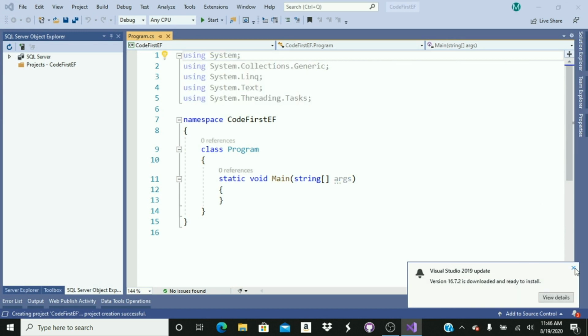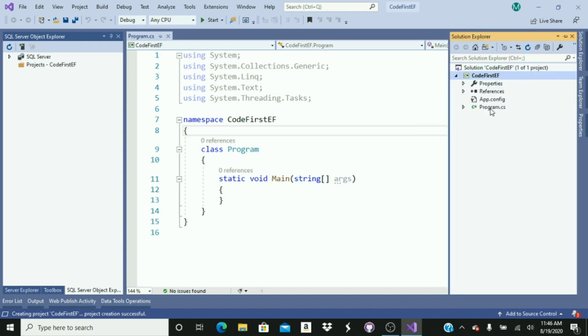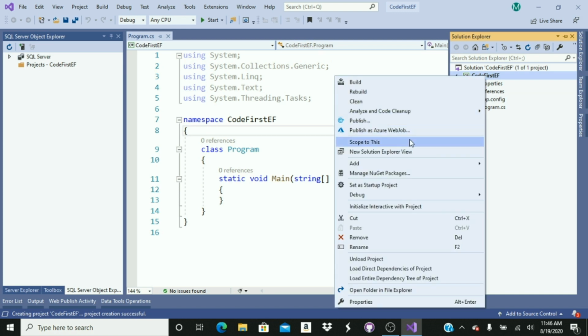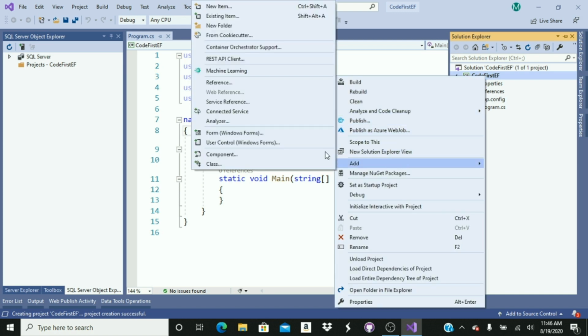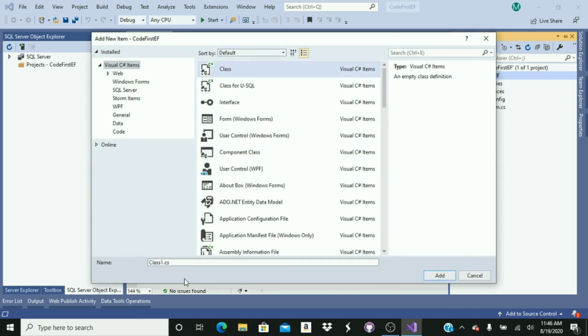The first thing I would do, see here, Program. I'm going to add another class. Let's assume that we are going to create not employee, probably customer.